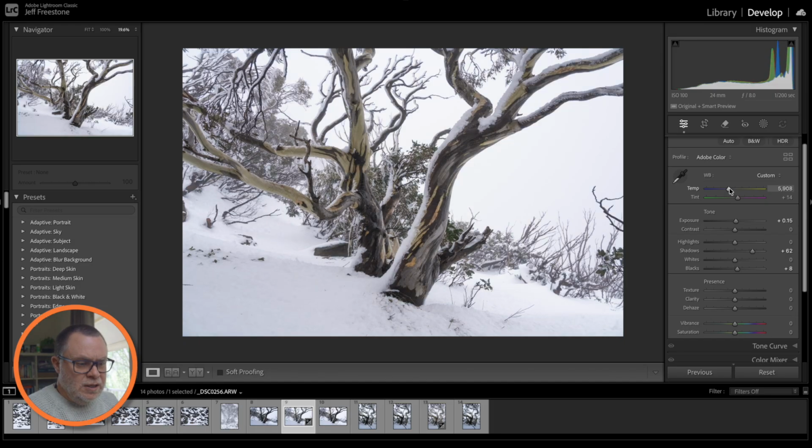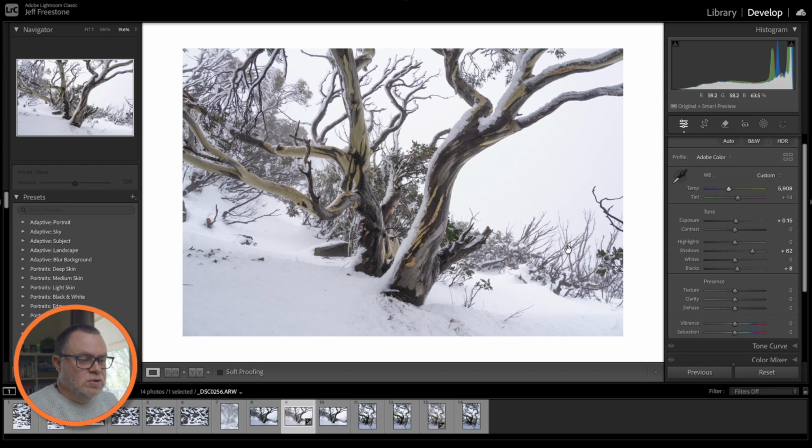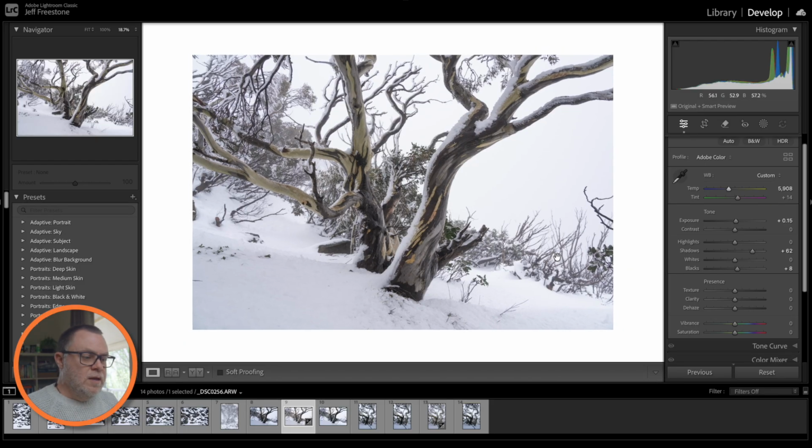Now, another tip, when I'm processing snow scenes, to get a really good sense of pure white, I like to change the background and use that as a reference point. You can actually change the color of your background here. If you go in here, to that area, and click on white, it will give you a much better white point to work with.